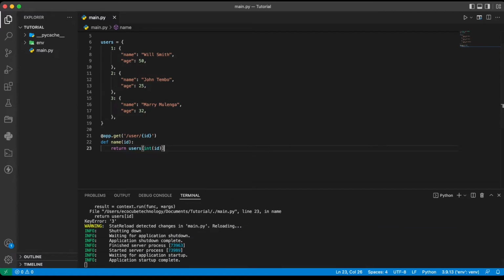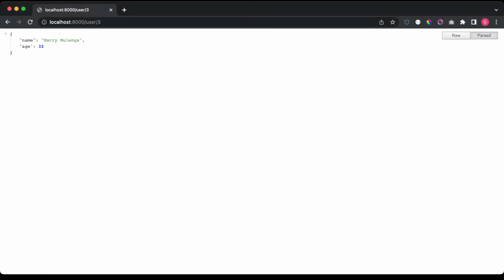Okay, let's save this. Let's go back to our browser and reload this. As you can see now, it's loading perfectly. The records are working. You can get the records fine. You can get everything. So I want to point out that this is a bad practice.